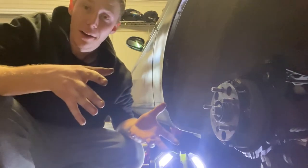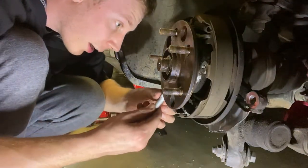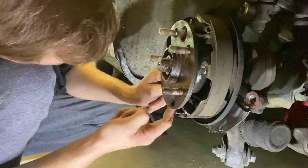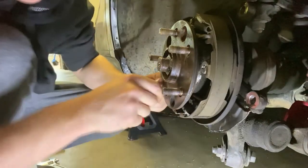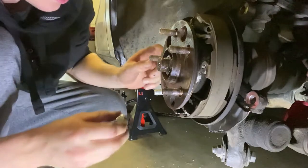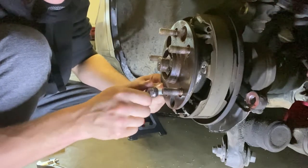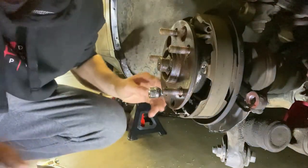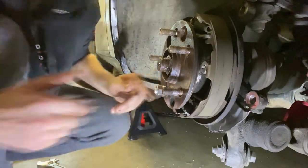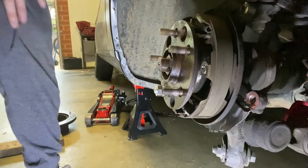So it's out and now I can put the new one in. Finally. It's just a matter of getting this in behind there and getting it in. Try and use as many fingers as I can to hold the thing to bring it up to the hole. There we go. Oh, look at that. New stud sticking through. We just gotta make sure that we tighten it on now. Normally, you're supposed to use a couple spacers as well when you do this, but I don't have any spacers, so I'm just gonna really slowly pull this on with just the nut. I might use my breaker bar instead of the impact. We'll see how it goes.